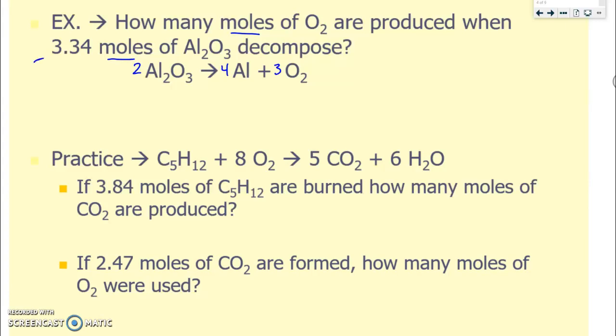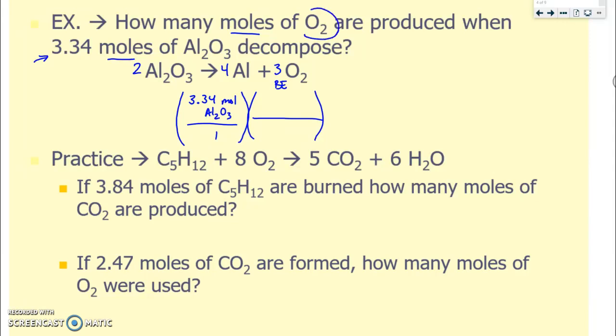My given is the only number provided in the problem, so my 3.34 moles of our Al2O3. It's really important that you label the substances here, primarily because we're now converting from one substance to another. Before, we were really just converting, from grams of NH3 into like liters of NH3, so it was the same substance. Our second step is the balanced equation step. You don't have to label it BE, but I like to because I find it helpful to remind me.